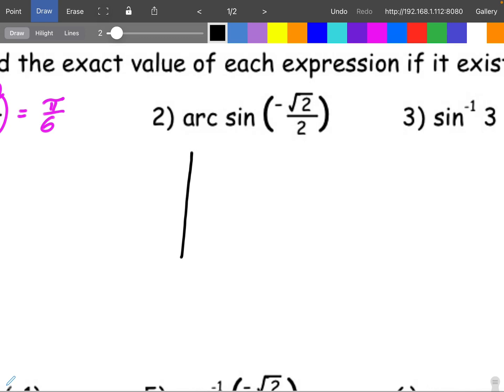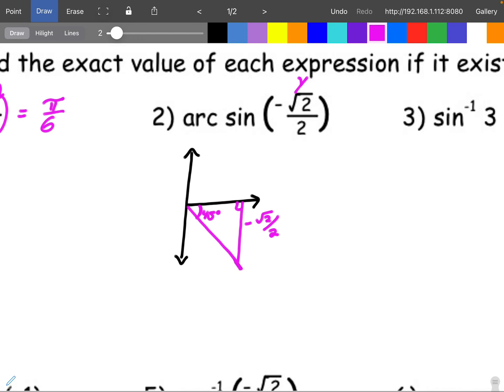So arcsine is the same thing as inverse sine, and we know that that can only happen in quadrants 1 and 4. Now, sine is the y value, which tells me this is the y. So if the y is negative √2/2, then that has to be in the fourth quadrant, because in the first quadrant, sine would be positive. So if the y value is negative √2/2, then that means across from that would have to be a 45-degree angle.